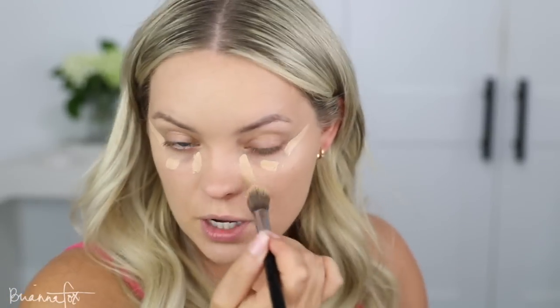For concealer I'm going to use the Catrice True Skin in the shade 20 Warm Beige, bringing it under the eyes. Then I'm going in with the FL3 brush from Sigma — actually, I wet my beauty blender to blend in my makeup, so I'm going to use that instead. I'm taking it all over the rest of the face to push the product in. I'll have to set this beauty blender out just to remind myself to use it more — I've just been using brushes for foundation for the longest time.